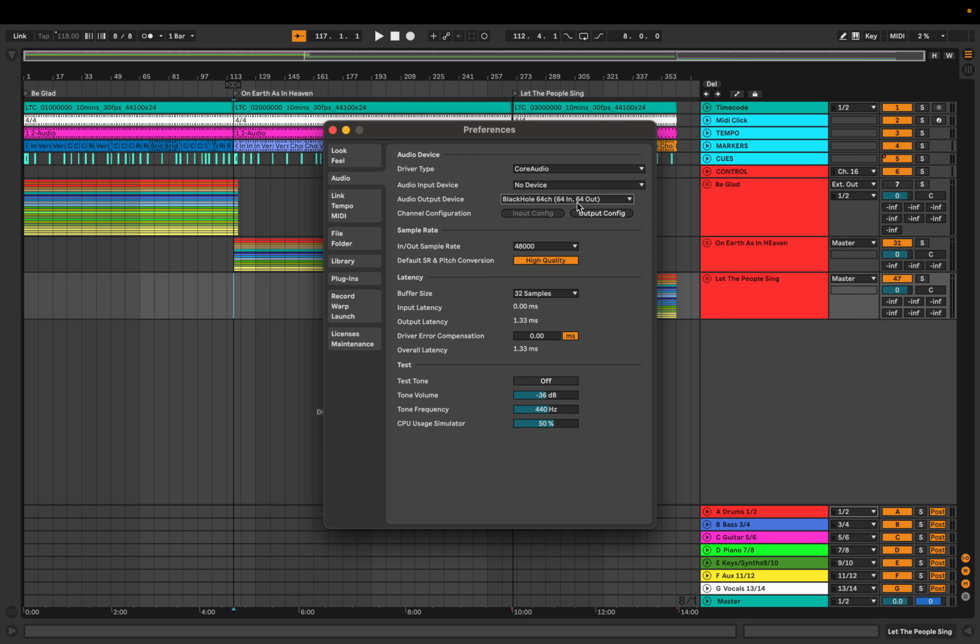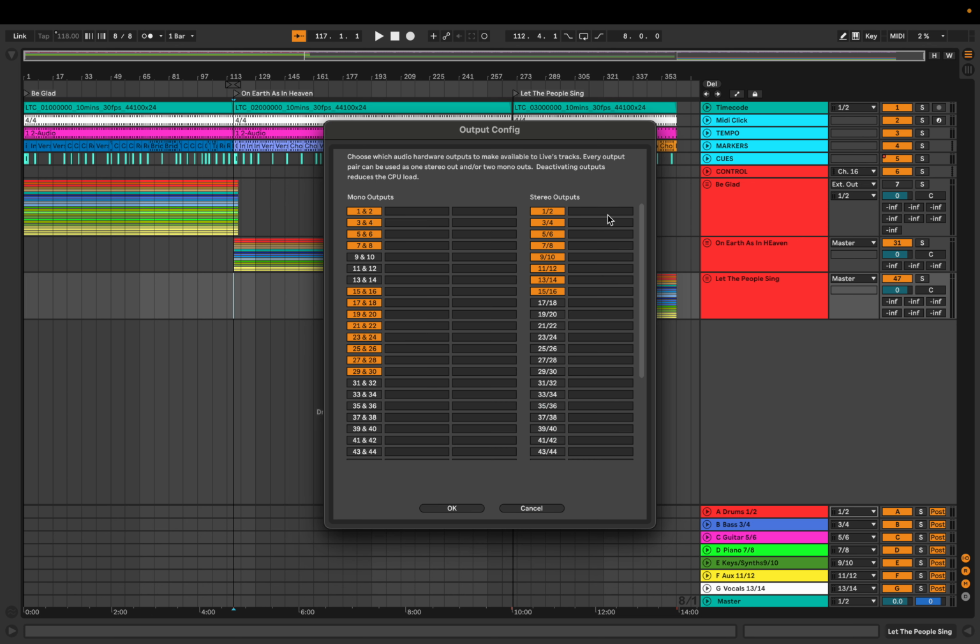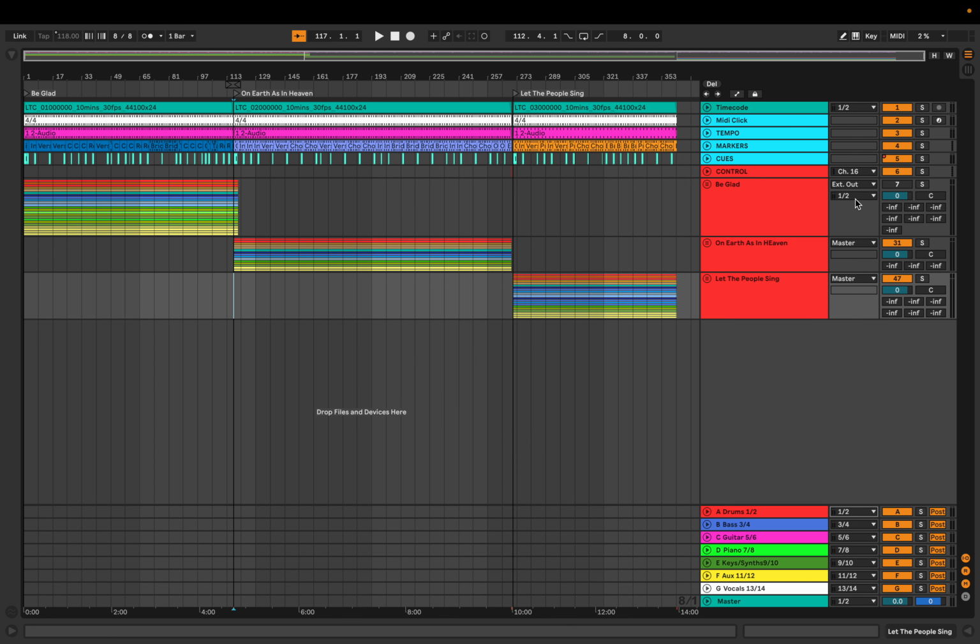If you're setting this up for the first time, it's incredibly important that you enable the channels of output that you want to use, and you do that through output config, okay? What that means is this: I've got 64 inputs and outputs on BlackHole, but I don't need to use all of those. But I need to activate the inputs and outputs that I actually want to use, okay? So for our purposes with Liberty, we don't use any of the mono outputs from 1 to 14. 1 to 14 are all stereo. So I'm going to disable the mono outputs so that they're not an option when I go to route something. If they're not enabled, they won't show up in this menu.